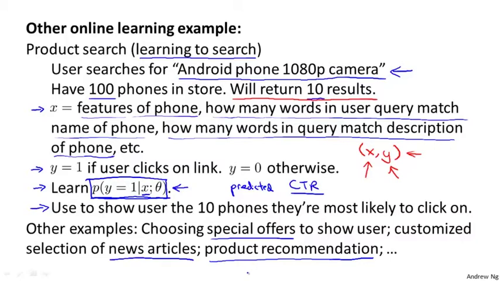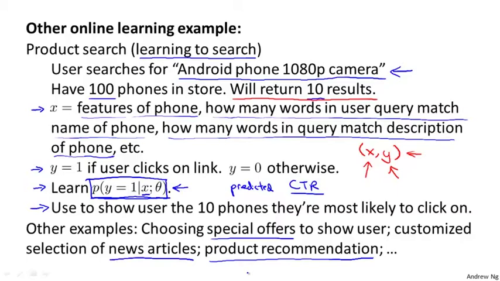Of course, I should say that any of these problems could also have been formulated as a standard machine learning problem where you have a fixed training set. Maybe you can run your website for a few days and then save away a fixed training set, and run a learning algorithm on that. But these are the actual sorts of problems where you see large companies get so much data that there's really maybe no need to save away a fixed training set, but instead you can use an online learning algorithm to just learn continuously from the data that users are generating on your website.